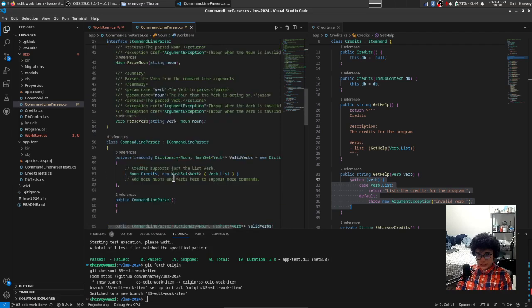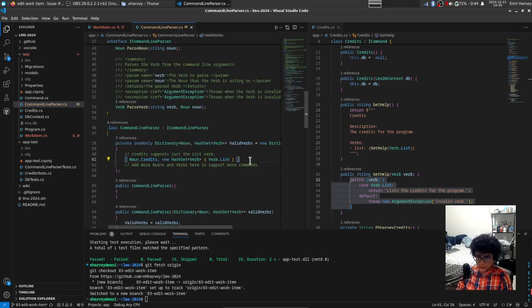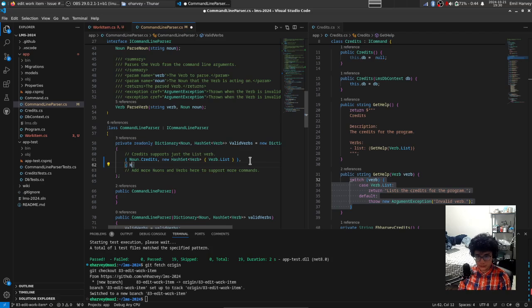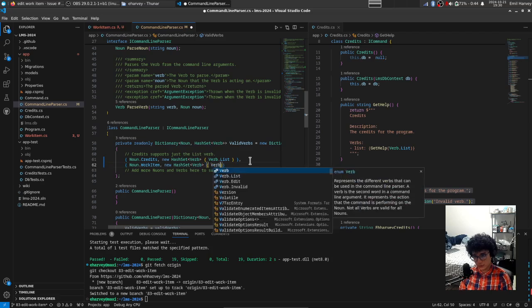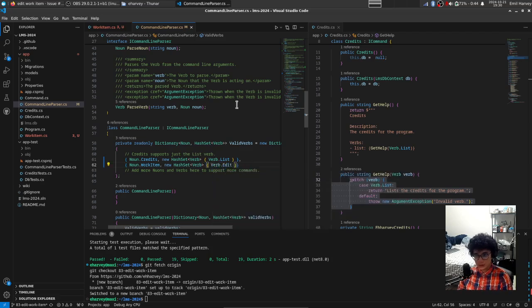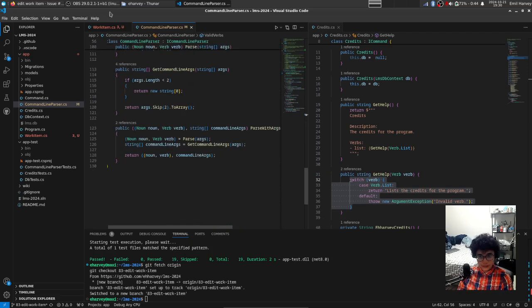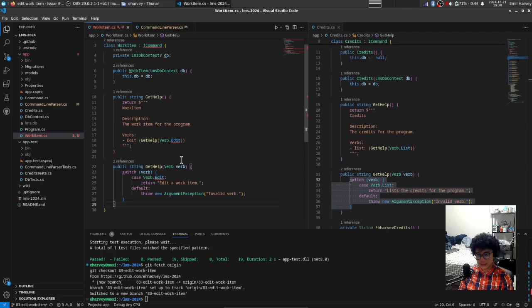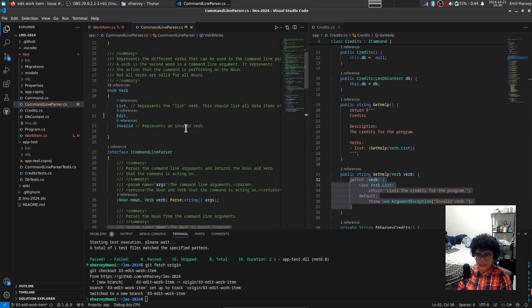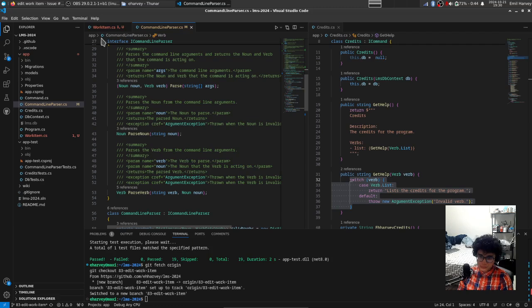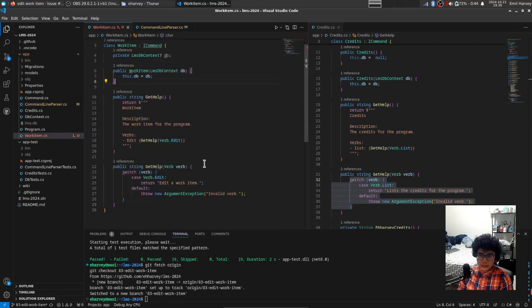And when we get down to our list of valid nouns, we're going to be adding a work item as a noun and a new hash set for verb.edit. And that should be enough modifications on that side. Did I? Oh, okay, good, excellent.